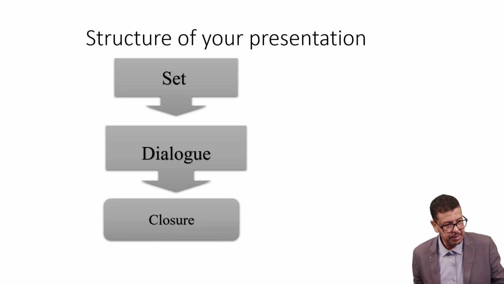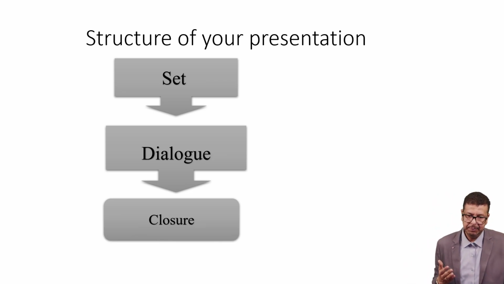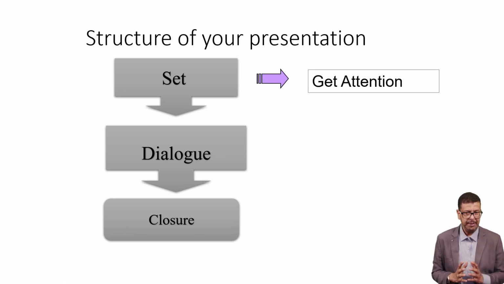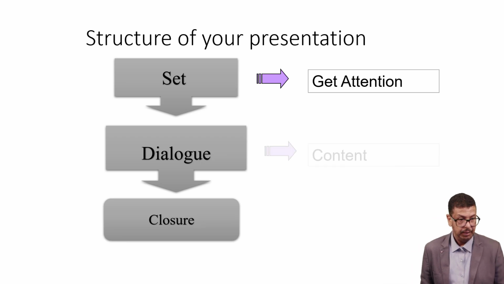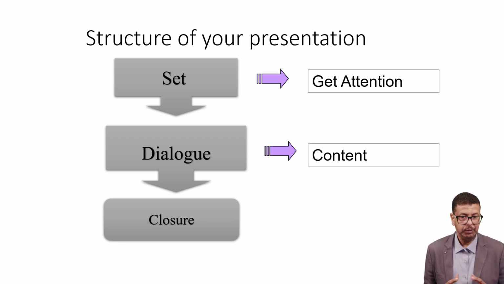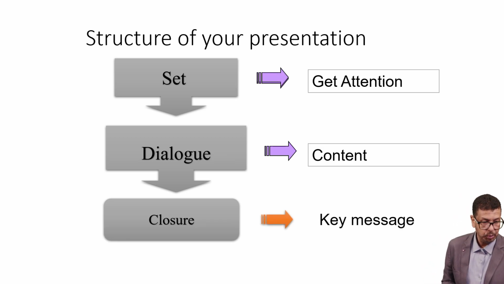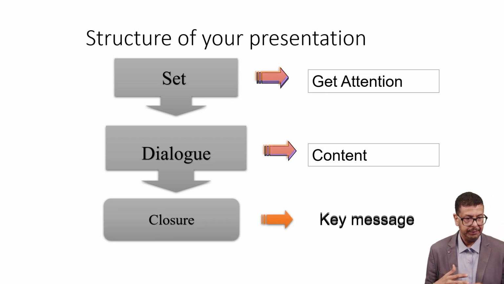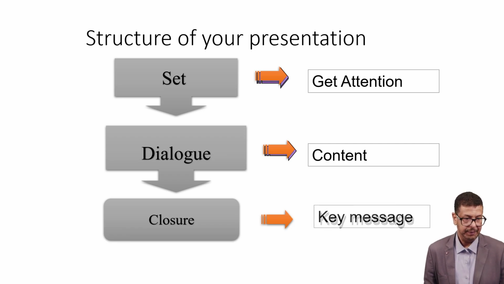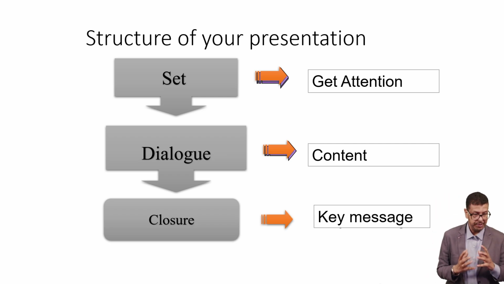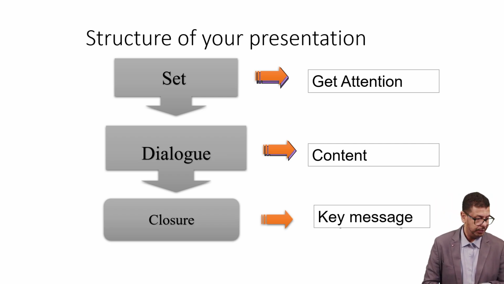And you can start with a story. You can start with something that people want to listen to. And the importance of the set here is to get attention. The dialogue is to develop or deliver the content, and the closure is to make the take-home message in your presentation, and this is very important. So, set, dialogue, closure. The set is to get the attention, the dialogue is for the content, and the closure is for the take-home message.